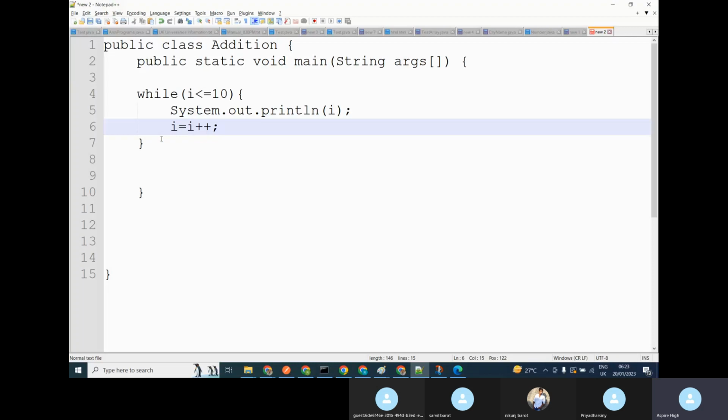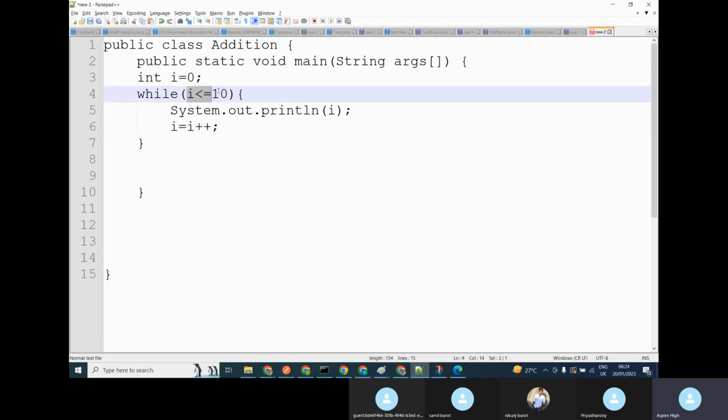So what happens? We need to declare int i equal to the initial value, int i = 0. Initially we need to declare the value, then only we write the condition i less than or equal to 10. The i increment will happen after printing the first statement. The same thing, but in the for loop we give initialization, condition, and increment in the same line.